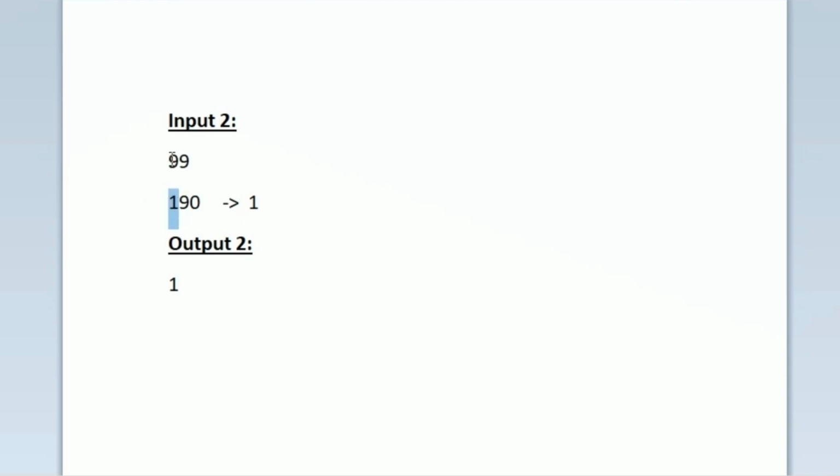Now we have 1, and here we don't have any digit, and we have 1 in the carry. So 1 plus 1 will be only 2. So we don't get any new carries. So totally there was only 1 carry while adding these two integers. So in our output we are printing 1. This is how we have to count the carries. Now let us see how to write a C program for this.